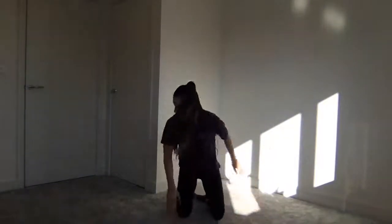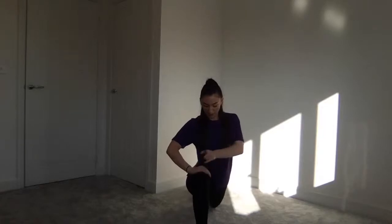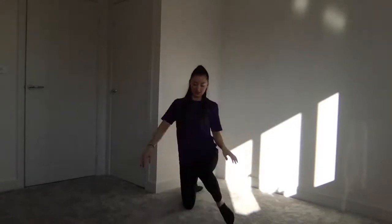Okie dokie, right, let's practice our lunges now. So one foot in front of the other. Hands on your leg. Back heel to point to the ceiling. And bounce your bottom forwards. So you can feel that stretch. Good job. And onto the other leg. Little pulses. Just to feel that stretch.